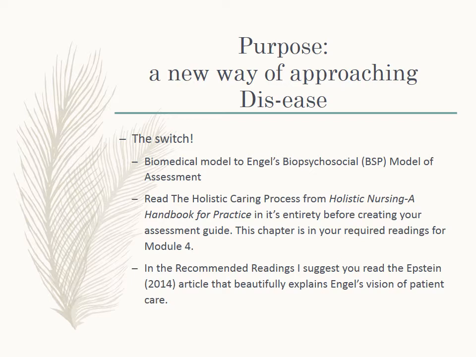I'd like you to first read the Holistic Caring Process from Holistic Nursing, a Handbook for Practice in its entirety before creating your assessment guide. This chapter is in your required readings for Module 4. A link will take you to that chapter to read. In the recommended readings, I suggest you read the Epstein 2014 article that beautifully explains Engel's vision of patient care. This assignment will either reinforce how you assess your patients or will give you the opportunity to practice the BSP model of assessment. Epstein 2014 stated, George Engel's biopsychosocial vision was simultaneously scientific and humanistic.